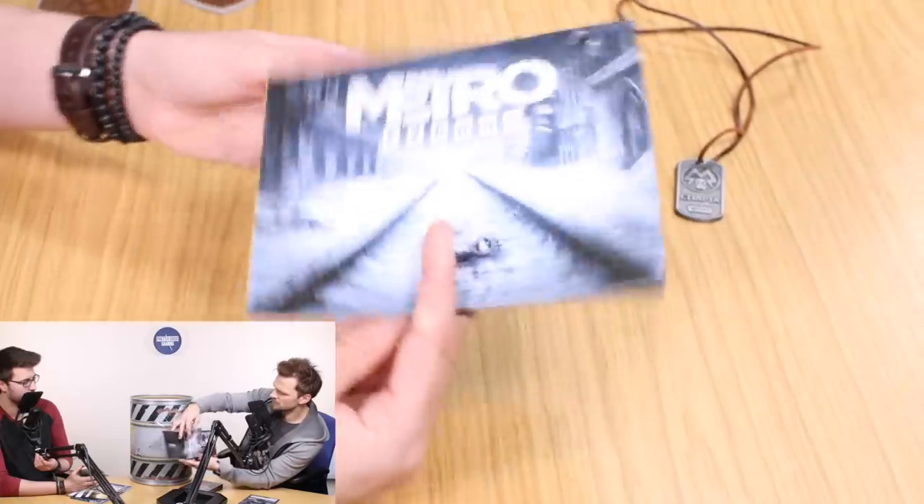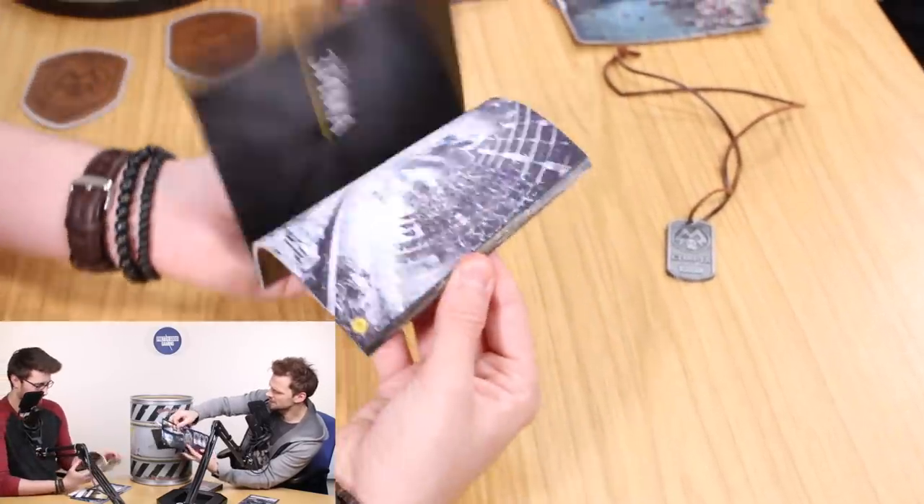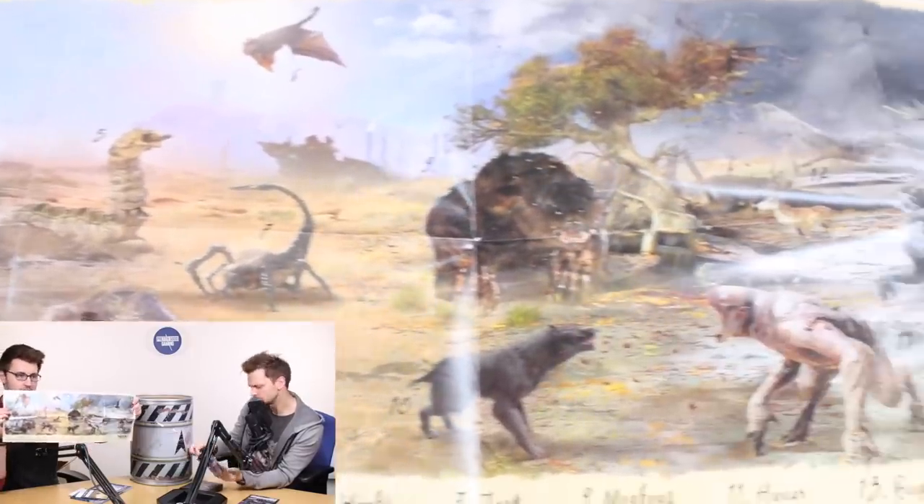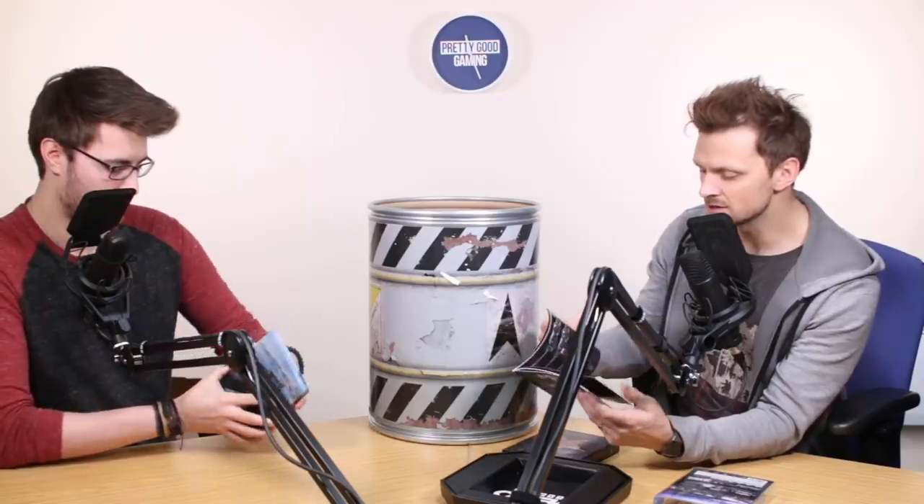This is an art book by the looks of things. You've got various different slides and concept art. There's a panoramic thing of a bunch of the different monsters and horrible critters you're going to be fighting — weird wormy things and big bear creatures. It's pretty dope. If you're a fan of the series and you want some of the concept art, this is awesome. You've got weapons, characters, scenes, environments — there's a lot of stuff in here. The box itself depicts the train, like it's derailing or going past another carriage. So that's the Aurora — that's what the thing is named after.